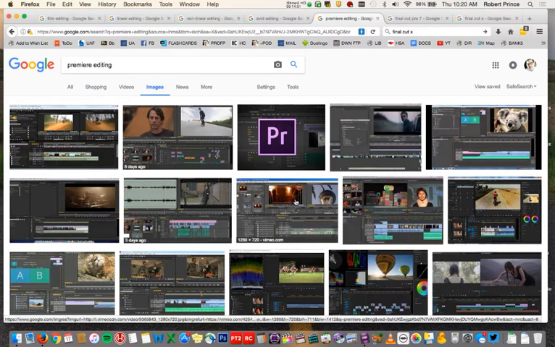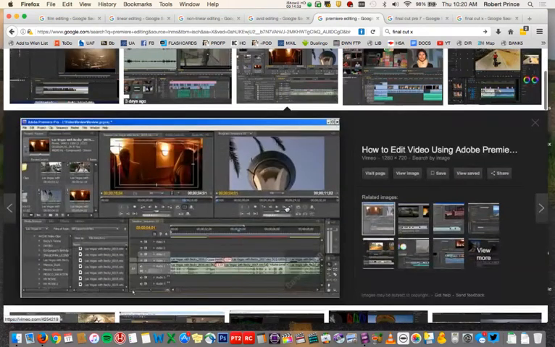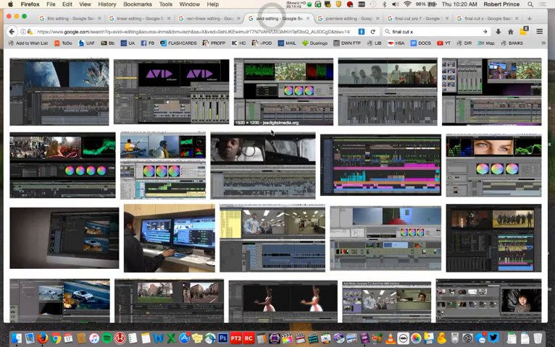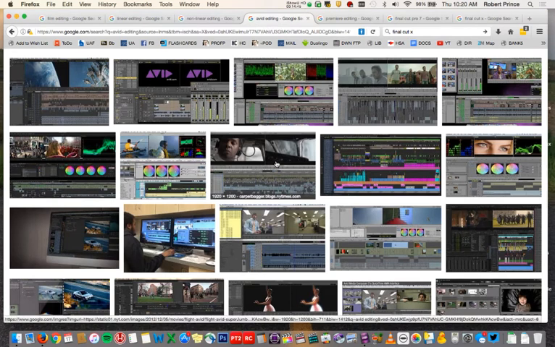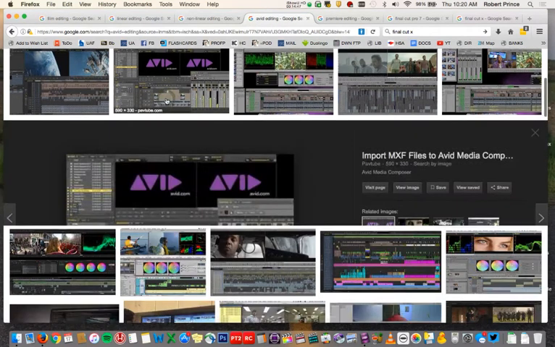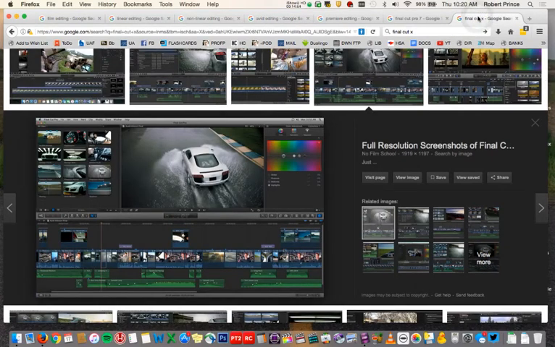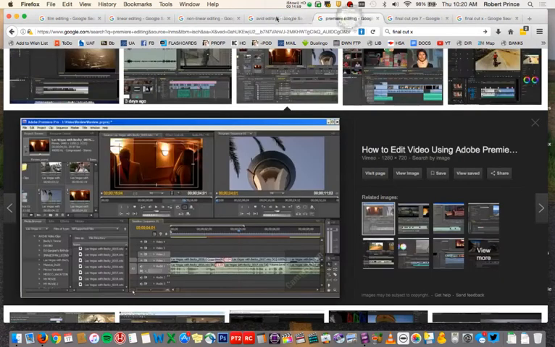And so if you're looking at really seriously getting into editing, the more editors you know, the more marketable you're going to be. But if you're really good at Avid, that's going to look great on your resume. But it really will come down to where you're working and what software they're using. So I would recommend get experience on as many editors as you can.